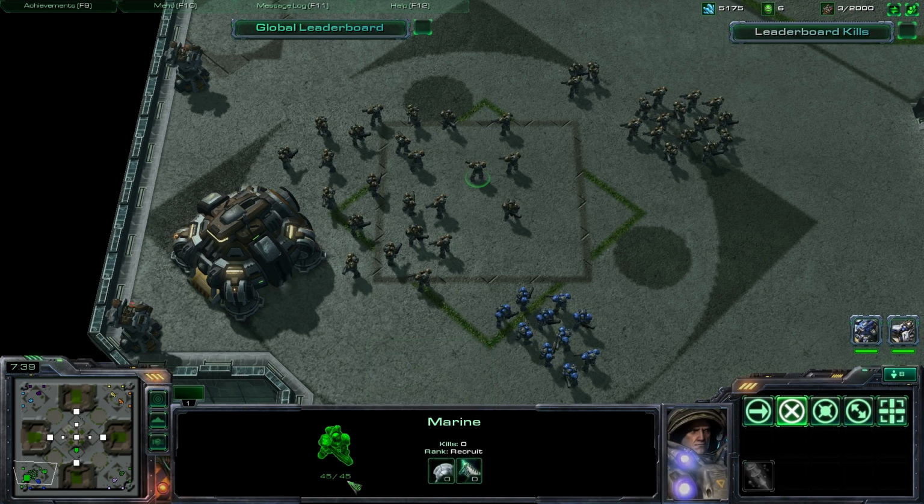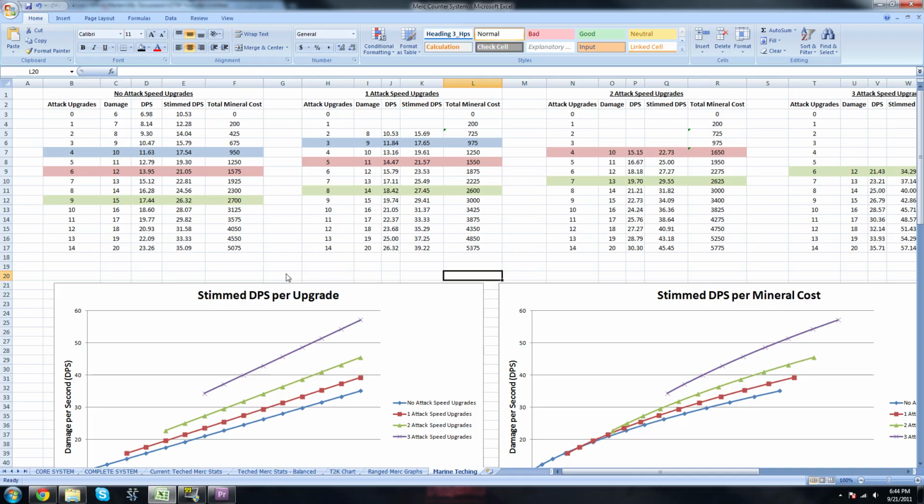And the reason I would wait until you have more health is because otherwise they're just going to die too easy, which means that your enemies are going to get more bounty for every kill, and they're going to get stronger because of that. So now let's go into the other two upgrades.